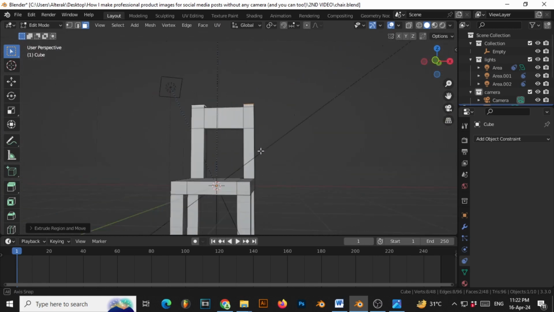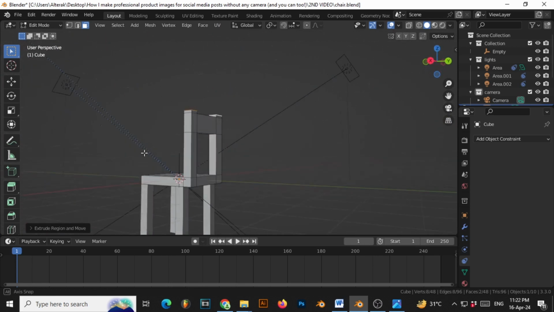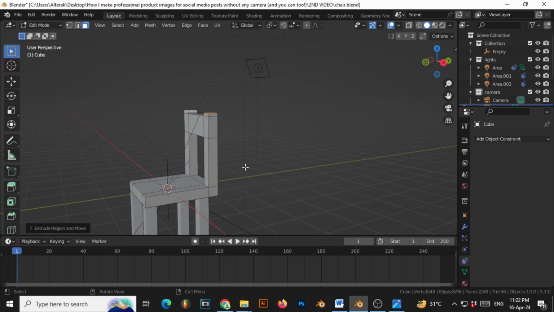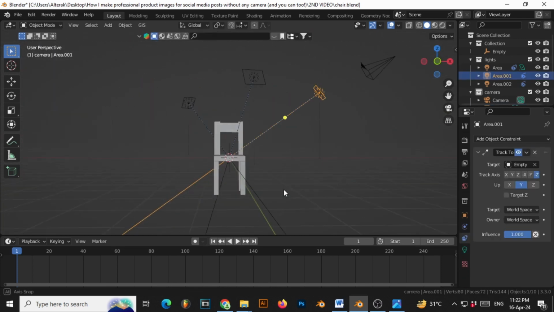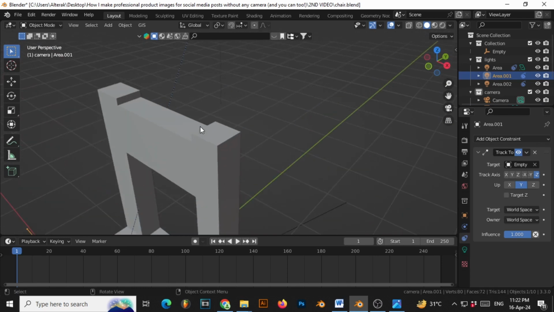So now this looks like a chair, kinda. It looks like a really stupid chair, but that's how you make it for the first time. So this is the chair we made.